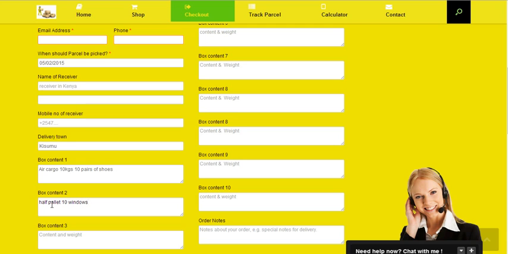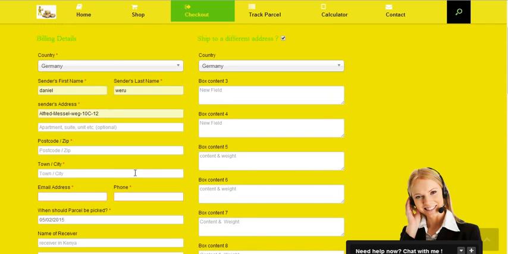Now important, you have to be accurate with your packing list. If you have 10 pieces of cloth, then write here 10 pieces of cloth. Ensure everything that you pack is written in these boxes. It has to be accurate. Not writing everything might lead to your parcel maybe not being shipped and even to extra charges. So ensure your packing list is accurate. If you have 5 pots, write in there 5 pots. If you have 3 mobile phones, write 3 mobile phones. If you have a laptop in the box, write it.